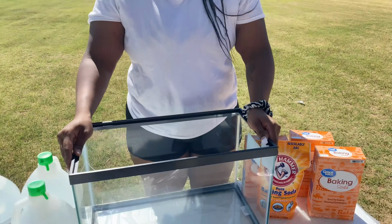Let's go. The most exciting part is the food coloring. So we're going to have a really colorful explosion, and I'm so excited to see how it's going to look because I saw it on YouTube, and I want to make a big one. So we're going to make a big explosion for you guys. Are you ready?